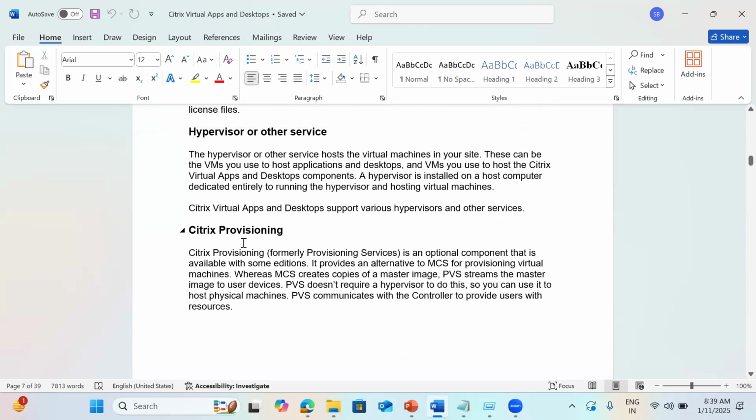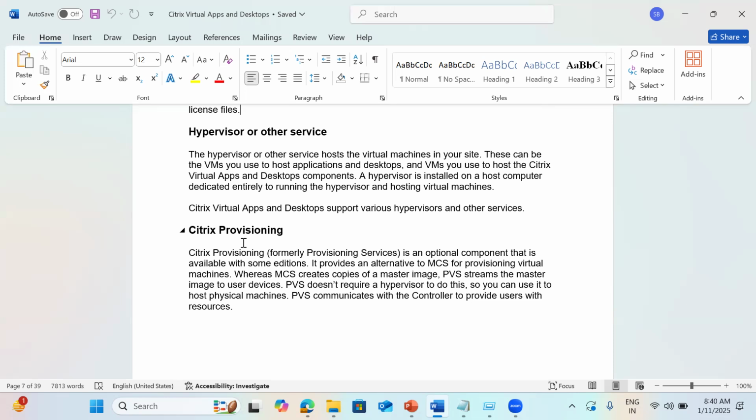So then here we have the hypervisors. Citrix supports all three hypervisors. What are the three hypervisors? VMware ESXi server, Citrix XenServer, Hyper-V, and almost all the clouds like Azure, AWS, GCP also support provisioning the VDAs, either using PVS or MCS. Even physical machines we can deliver to the users.